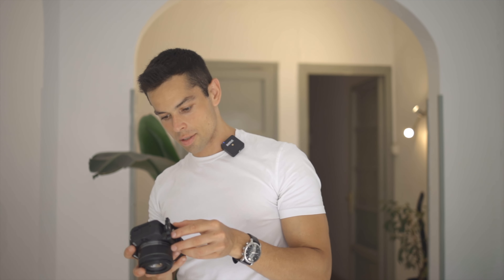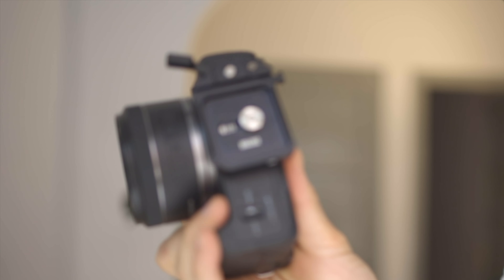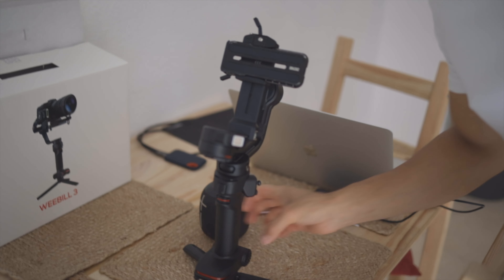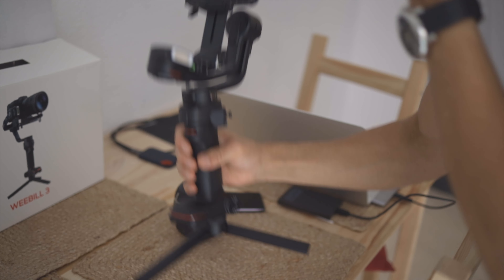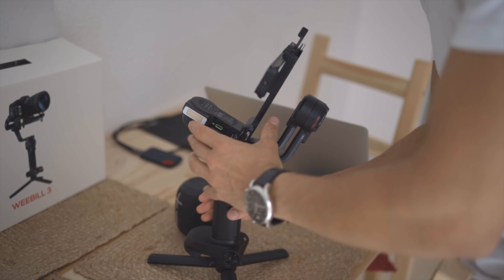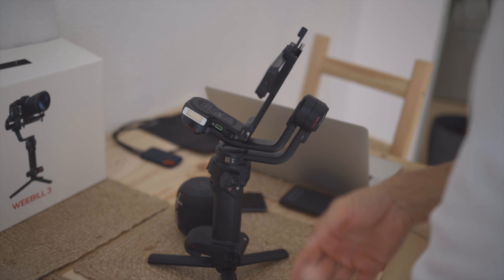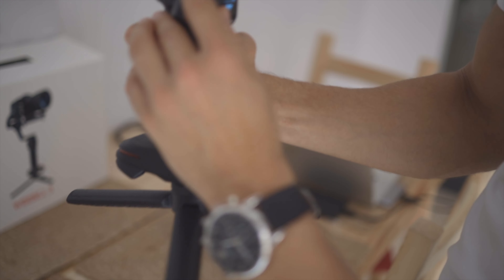What are your plans for the weekend? Well, it's the beginning of the week anyway. Take a look at this — there's this quick release plate that you can attach to the camera, super quick. This isn't like a full tutorial, I just want to show you some settings. Right now I want to talk about vertical mode — I wanted this gimbal for reels, not just horizontal. Horizontal is great for client videos, but I basically wanted this for recording good reels and when working with models.